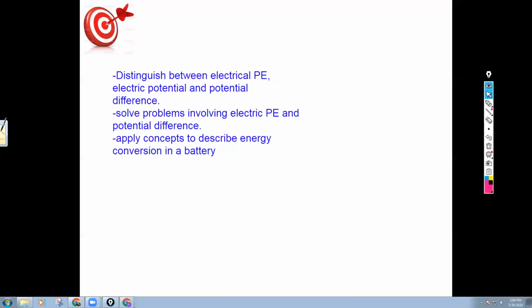So you see these targets, and you'll see me fly through a few of these slides because I covered them just in a different format on the last two videos. Distinguish between electric potential energy and electric potential difference. And here's the new thing, actually solving problems using these. Eventually, the next phase will be looking into batteries, and we'll get into that idea of voltage, and start getting into voltage and current and electricity.